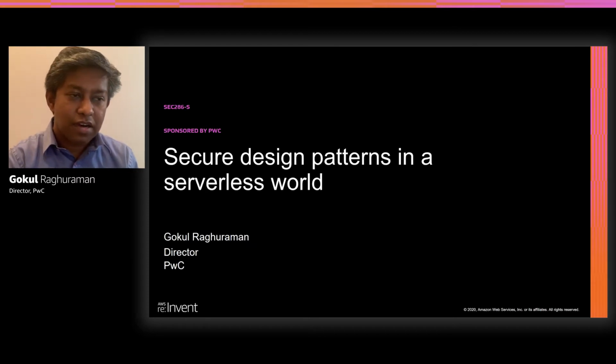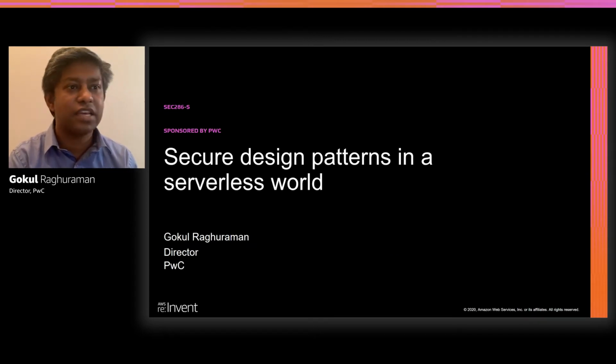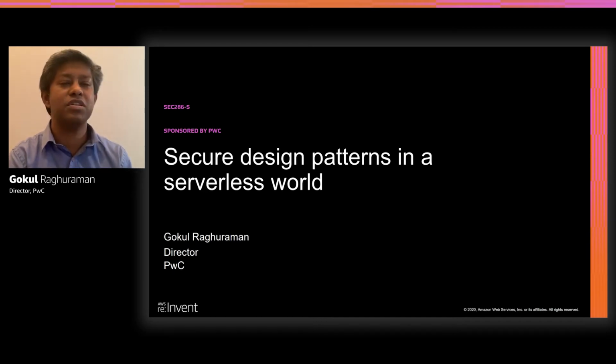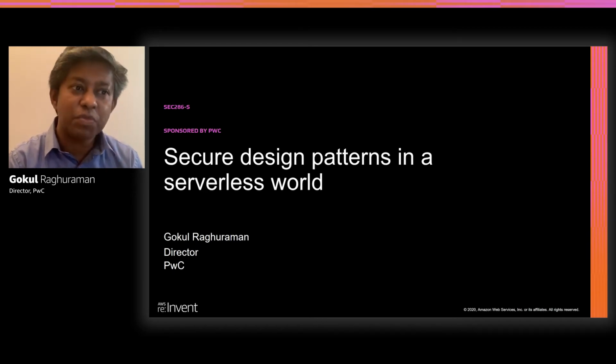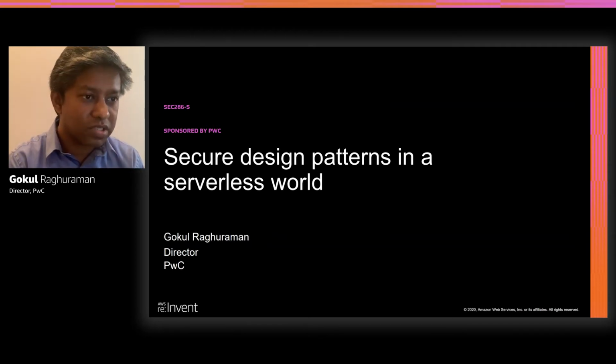As we work with our clients in a number of industries, and as we help them adopt and transform in the cloud, we see that the application teams and the product development teams invariably wanting to leverage a lot of these platform capabilities or these managed capabilities that AWS and other cloud providers are making available to them, right? And we are not at all surprised by that. Given the rapid pace of innovation that's happening in the space, we understand why the application teams see merit in wanting to play around with all these and leverage all these services.